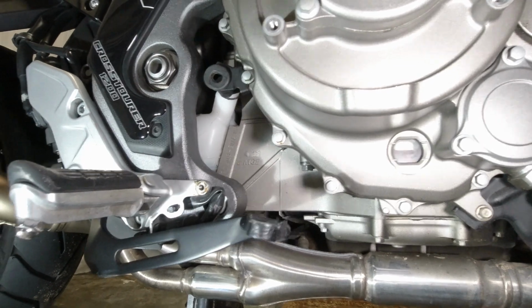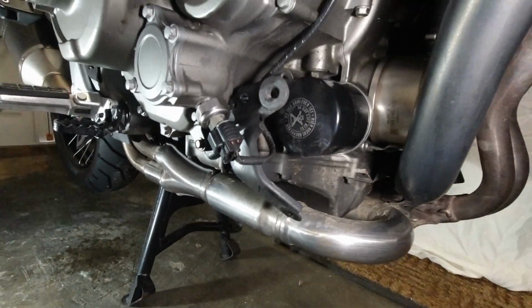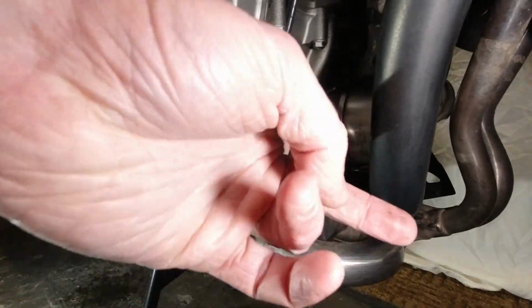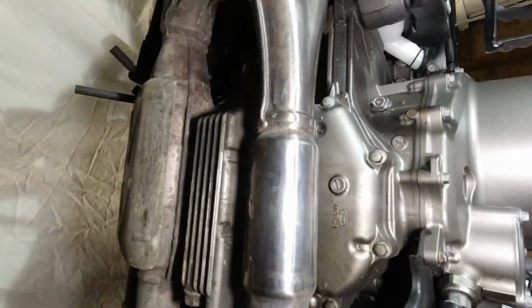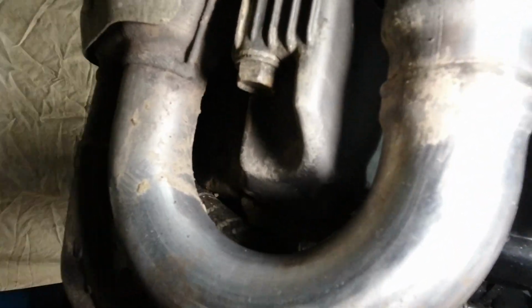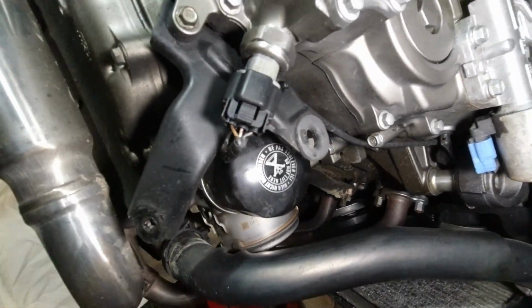Right. Now we have all those components off. We've got full access to the DCT filter, full access to the oil filter, and full access, which we had anyway, to the sump bolt, which is there. If you can see that. So first thing we're going to do is drain the oil.